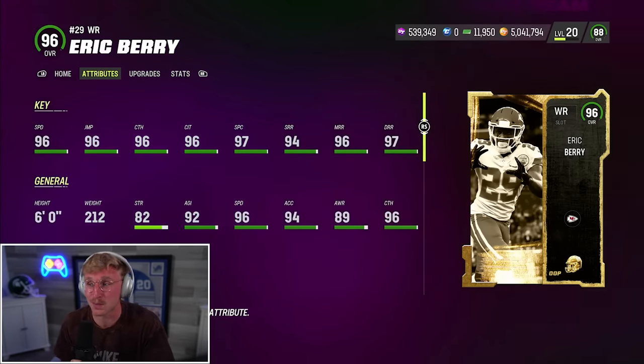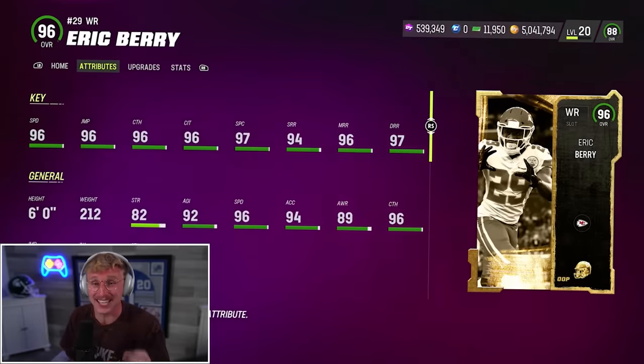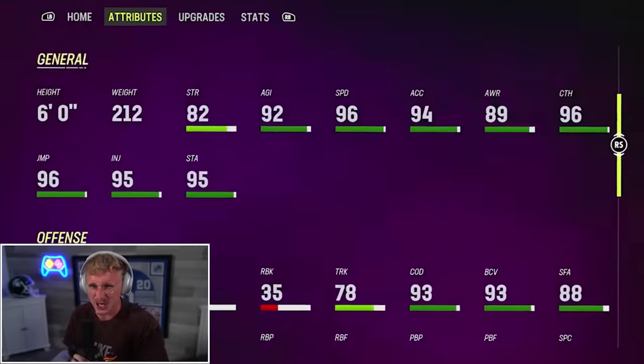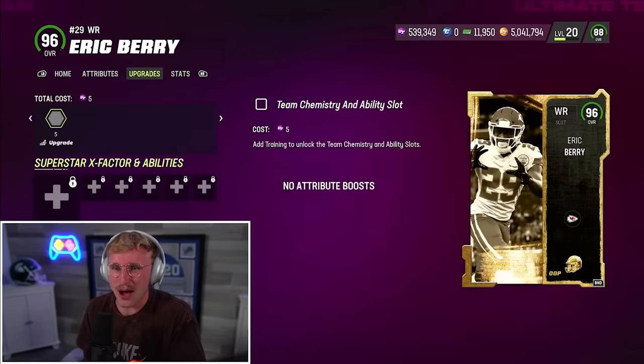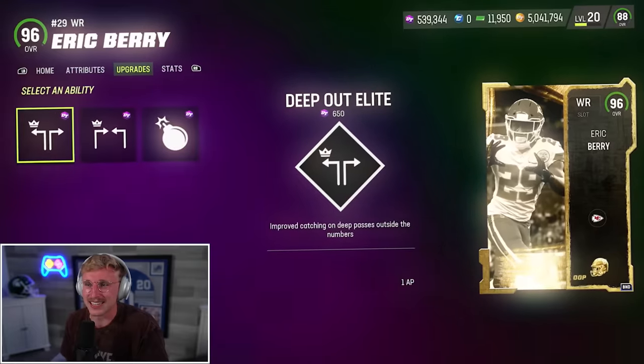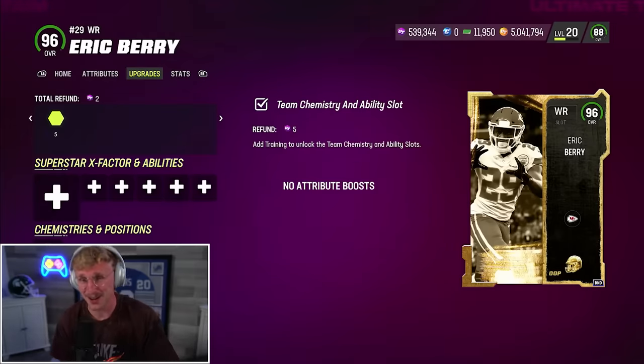Don't ask me why Eric Berry has a wide receiver card and why it's a 96 overall. But we got 96 Eric Berry wide receiver, 96 speed, 96 jump. Damn, why is he so good? 97 deep route running. He even gets discounted abilities. What does he get? He gets deep in elite, deep out elite, red zone threat, short. Jesus. This card's kind of meta.